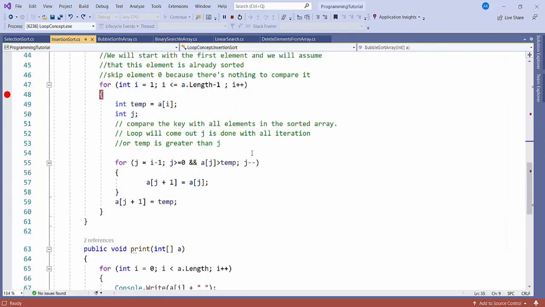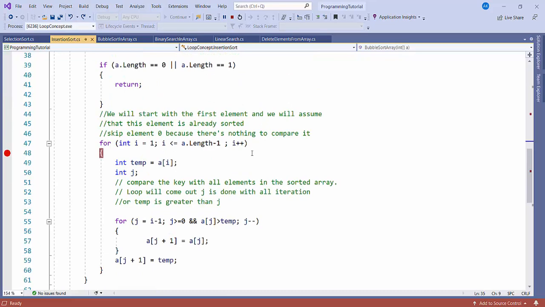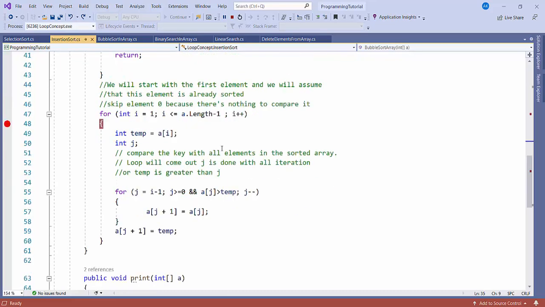This is very simple logic that we need to understand. The first thing I am doing is starting from position 1. After that, I'm storing the value in a temp variable, right? And then I'm comparing the temp variable with the elements in the sorted part of the array only. If a[j] is greater than the temp variable, then I'll shift the position, in the case of ascending order. And lastly I'm inserting the value.